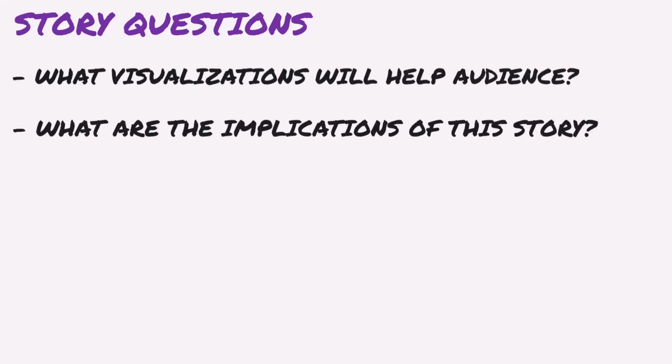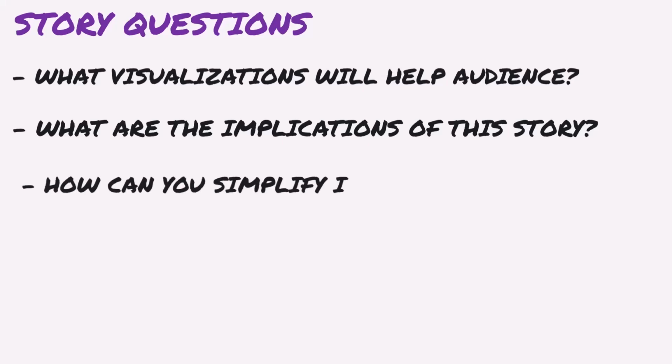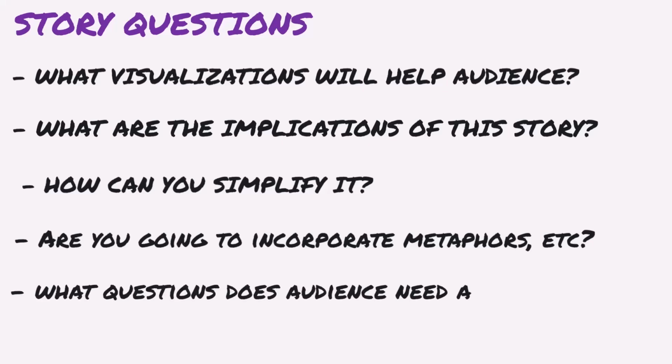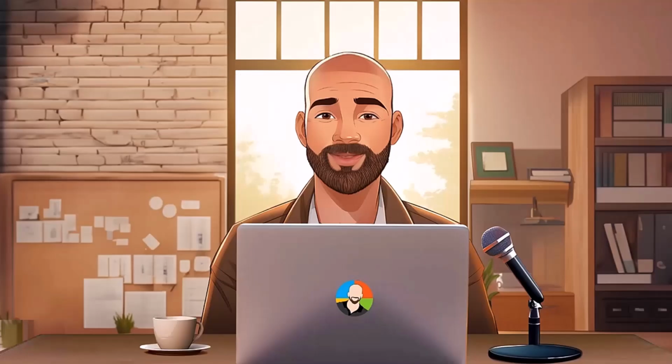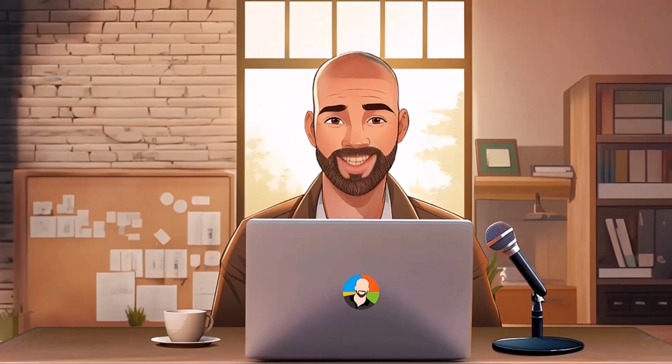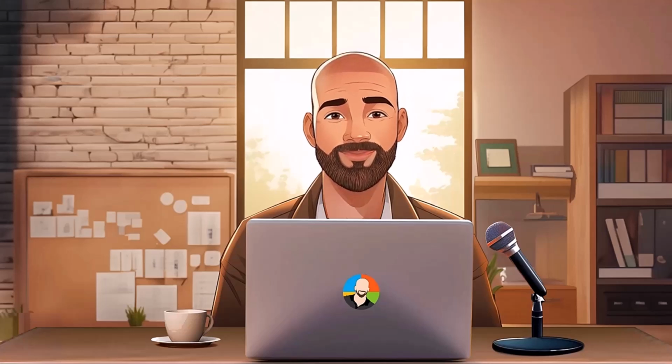What are the implications of this story? How can you simplify it? Are you going to incorporate any analogies, metaphors, comparisons, euphemisms, or other fancy literary devices? What questions does the audience need answered? By methodically addressing these questions, you can craft a more compelling story because each of these questions guide the story structure and make certain that the data you present is relevant and will connect with whomever you're presenting to.